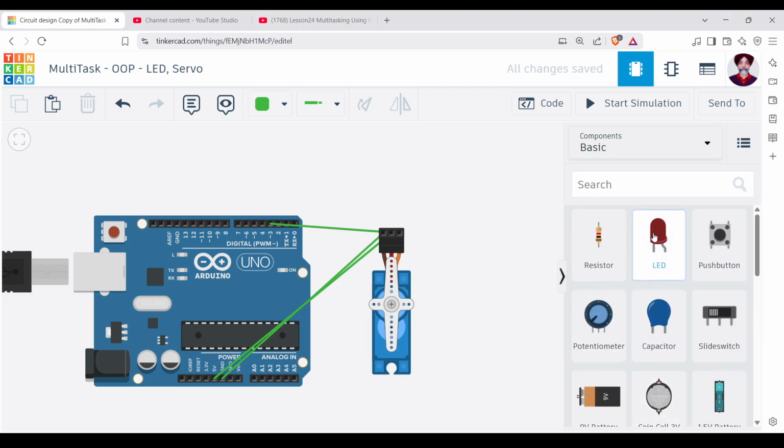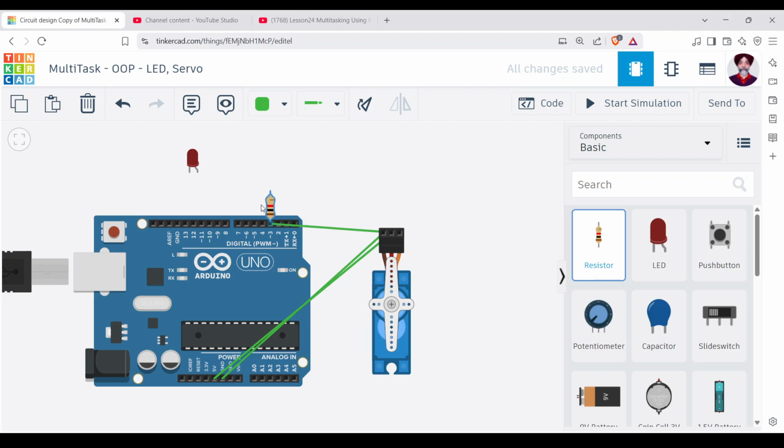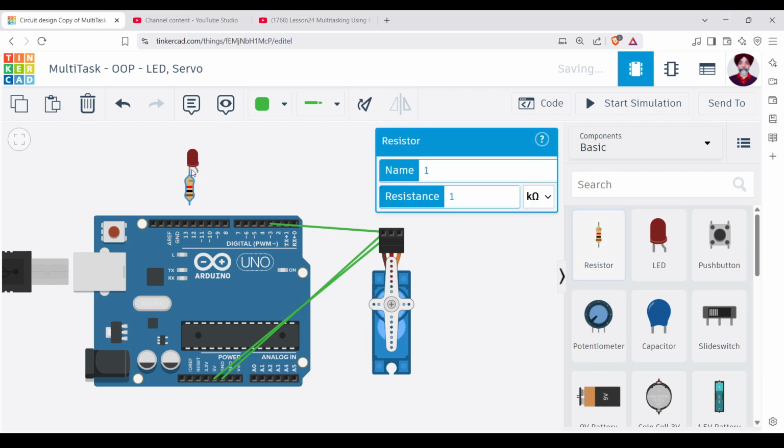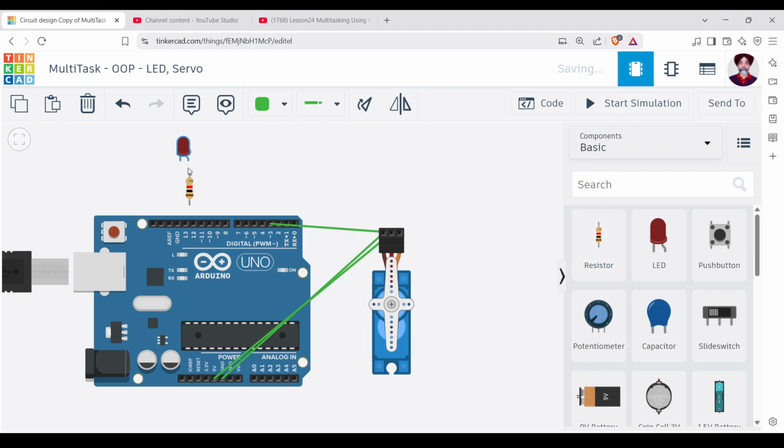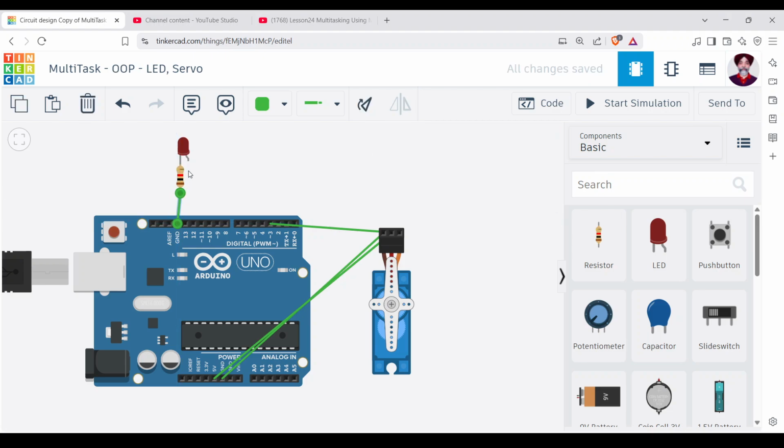Now let us connect an LED. I first decide on one LED. So let me connect an LED. This goes to ground.